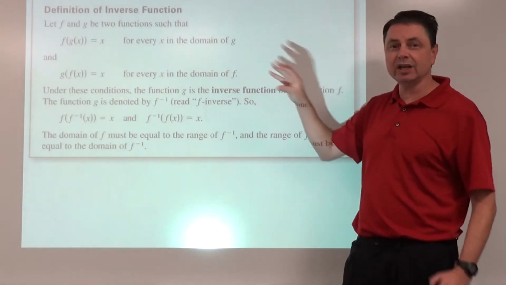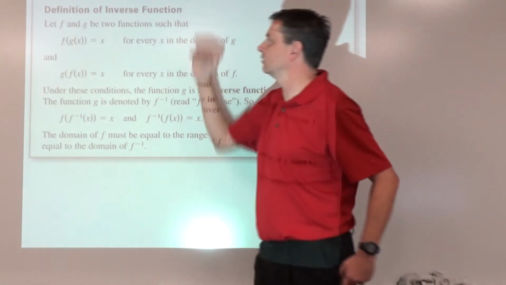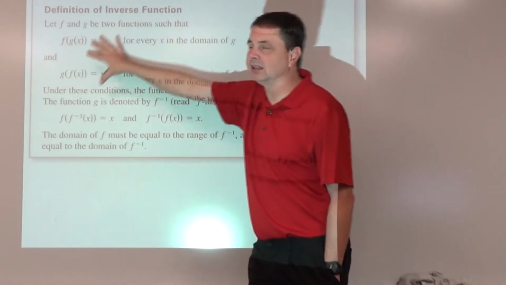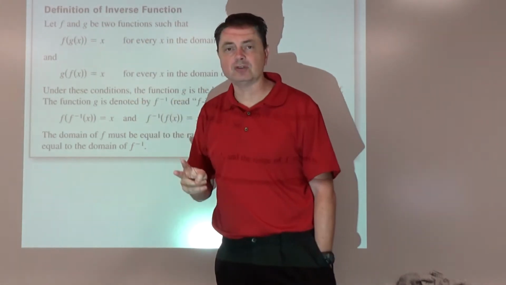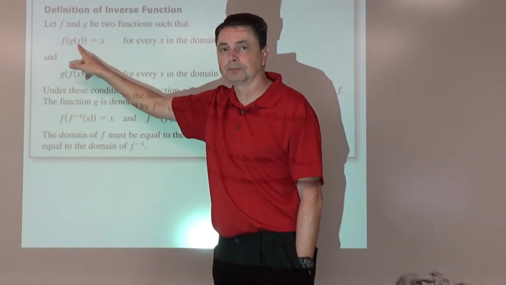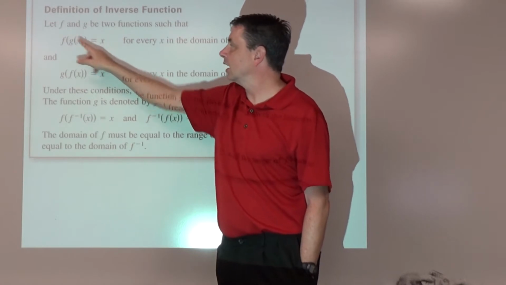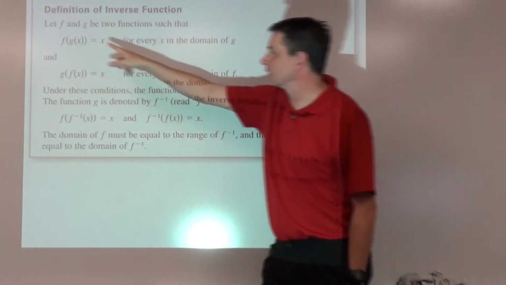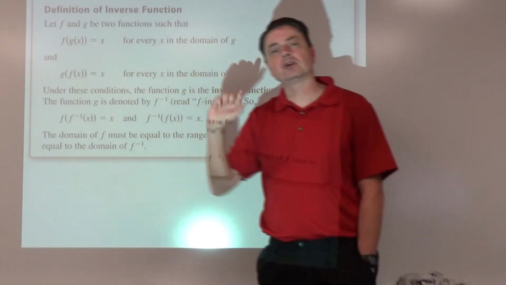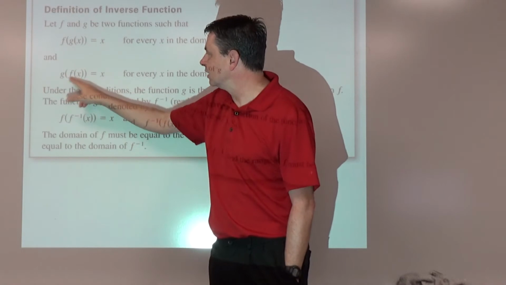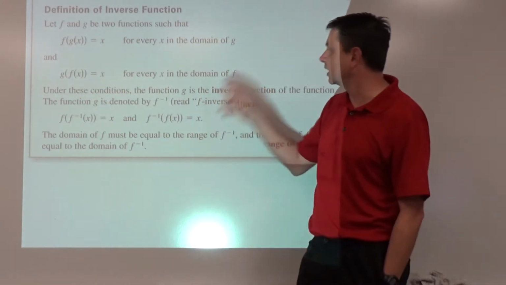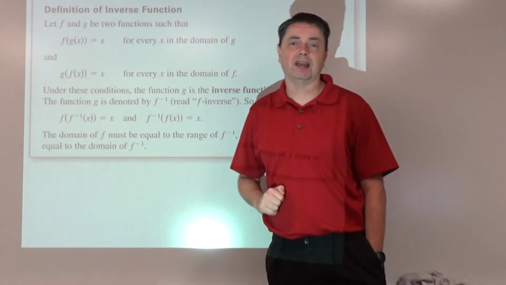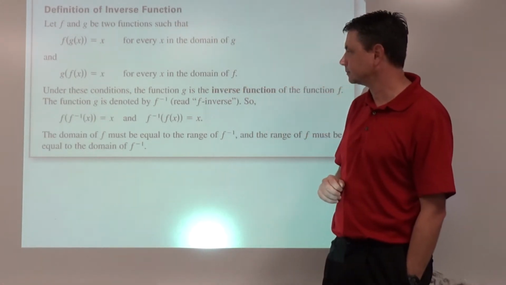So definition, and this is really critical, the definition of inverse functions, because later when we verify, we do so by the definition here, which is that if we have two functions and we compose them, and the answer, f of g of x, is x, for every x that's in the domain of the inner function, and vice versa, if we switch it around and do g of f of x, and that's also x for every x that's in the domain of f, then in fact our two functions f and g are inverses.